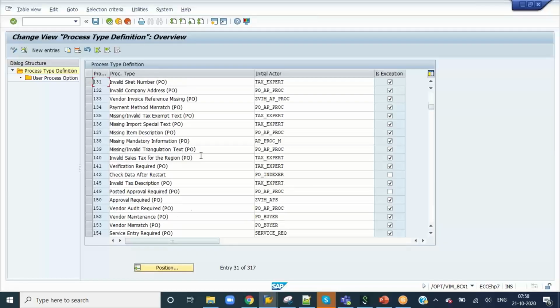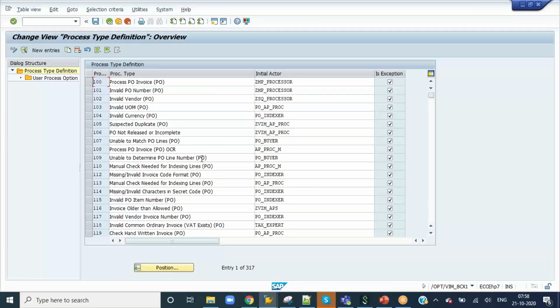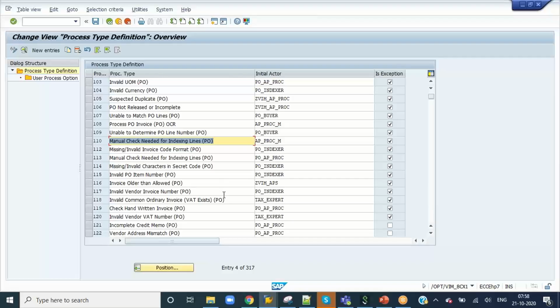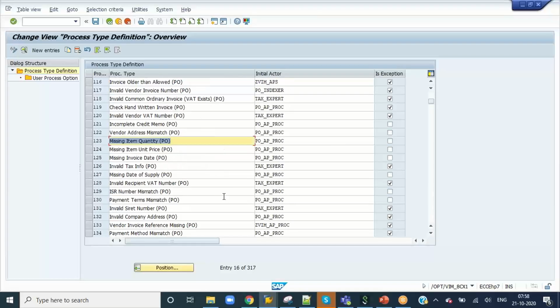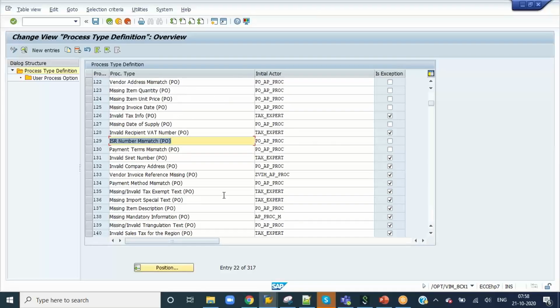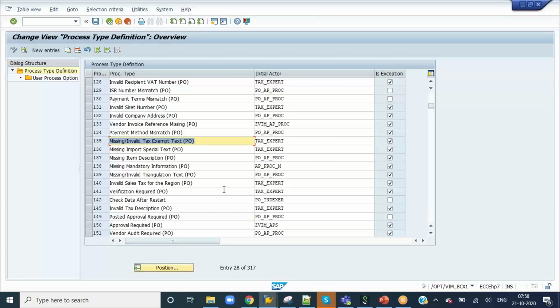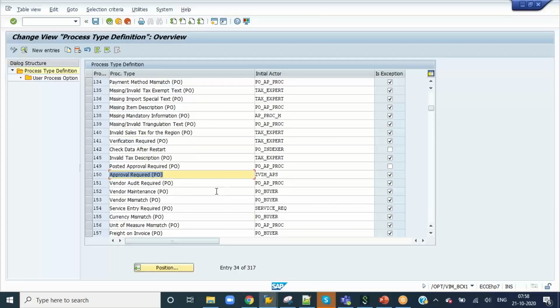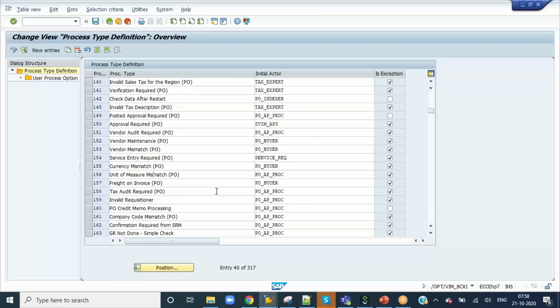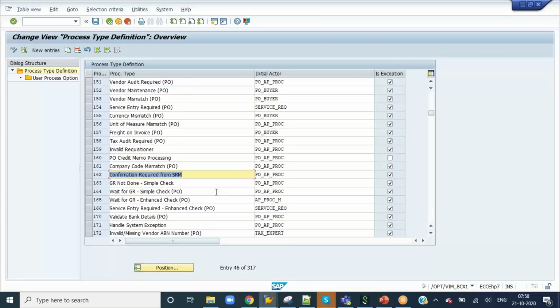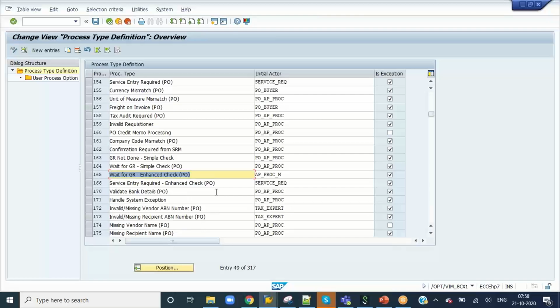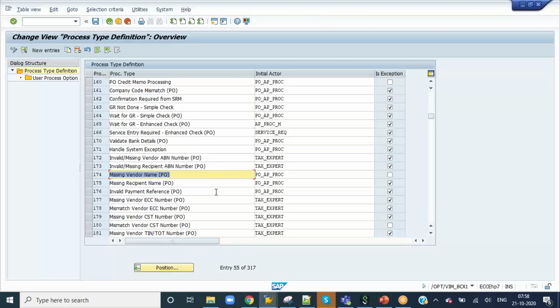So that's the reason it's better to go with a custom process type. So I will search here anyway. Reference number is required.